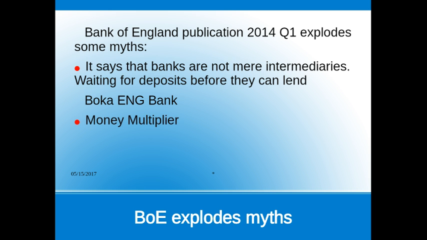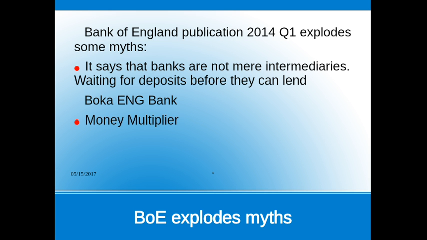So what's also important about this publication, because this subject was very hard to talk about before this publication in 2014 Q1. But it's now easy because the great granddaddy of them all, the Bank of England, has come and admitted that the banks create money, a thing that they have said was impossible, that money cannot be created by an accounting entry, that all the money came from the central bank.